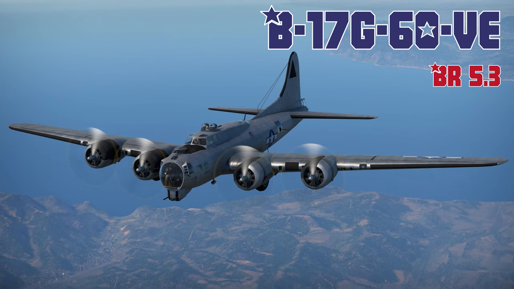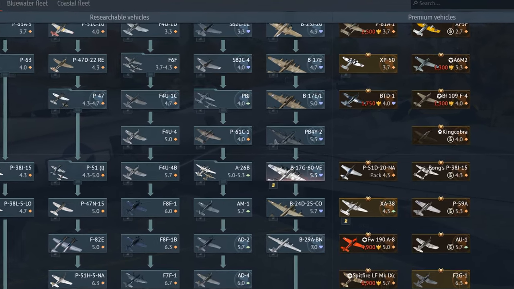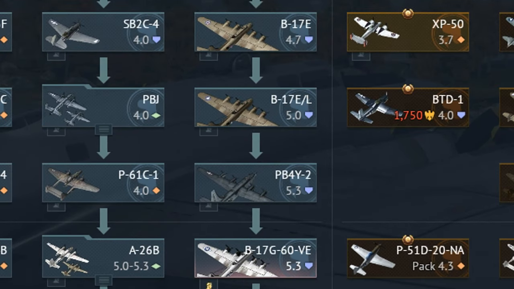You're welcome. In War Thunder, we have access to three different B-17 models, starting at battle rating 4.7 and ending with the one we're going to look at, the B-17G model. And the G stands for NATS.